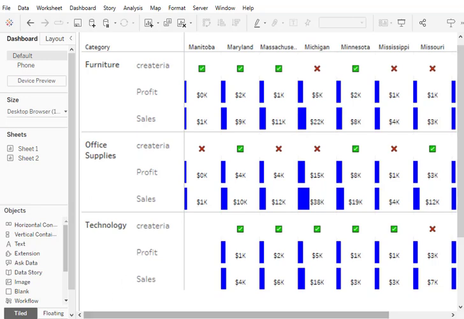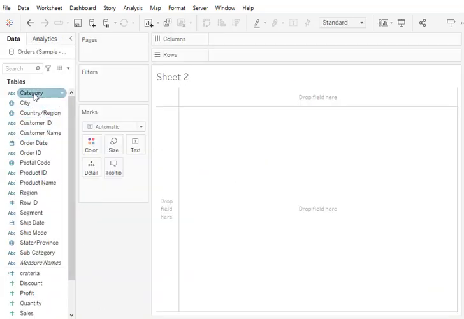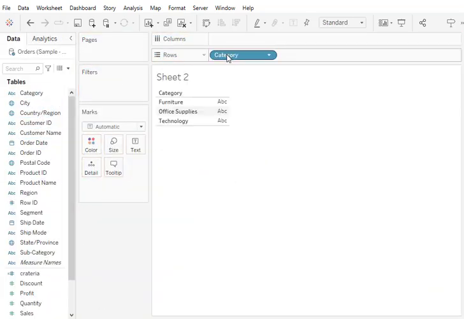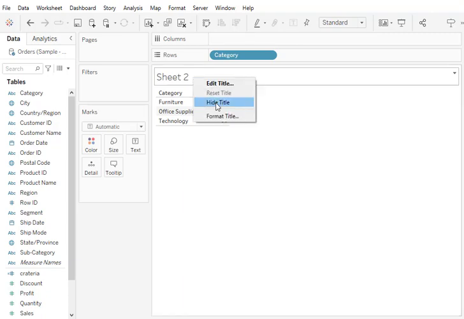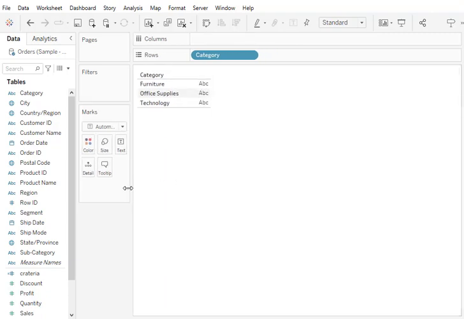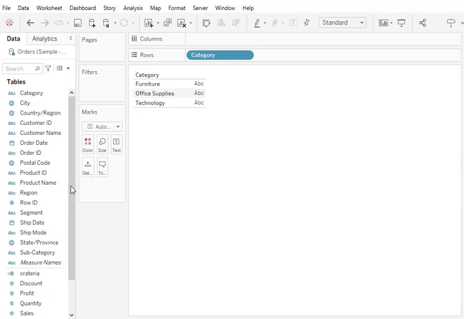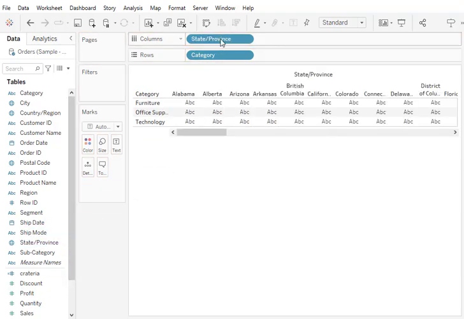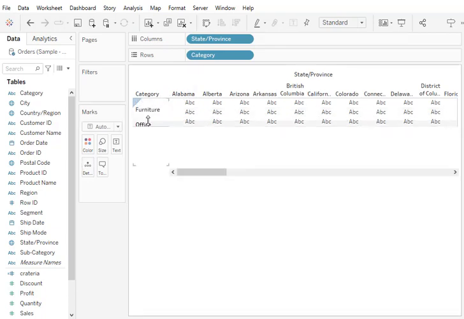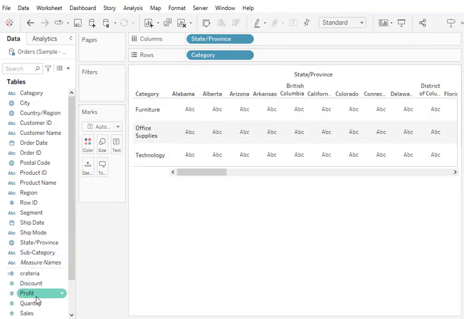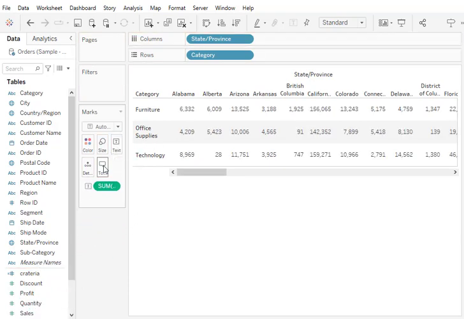So follow along. I'm gonna put category into, let me hide this so we can have more space. Shrink this. Okay, state, the columns, make this a bit bigger, and sales here, and profit.